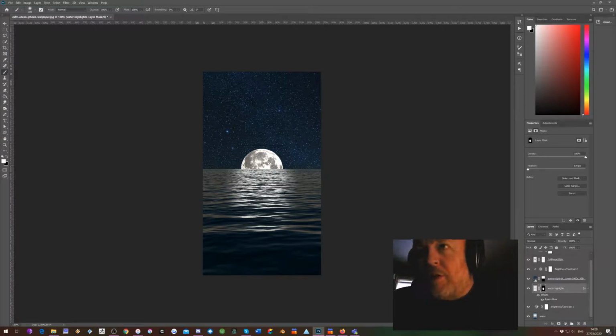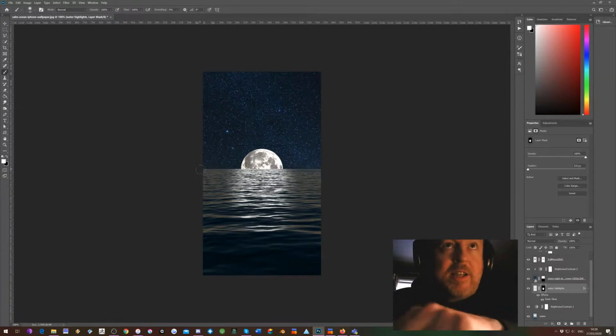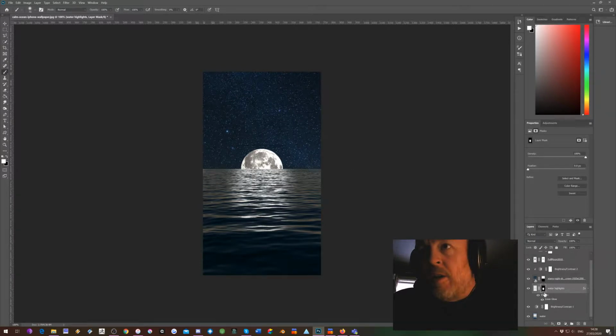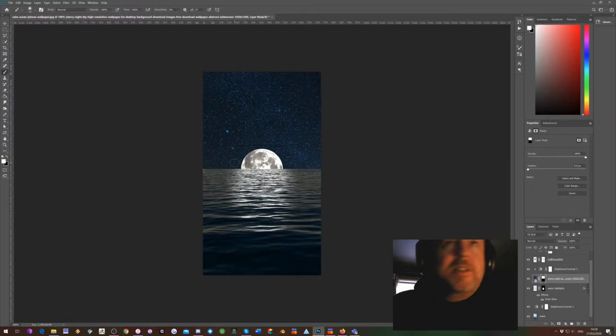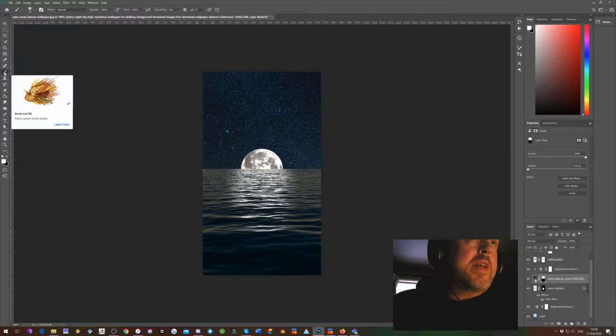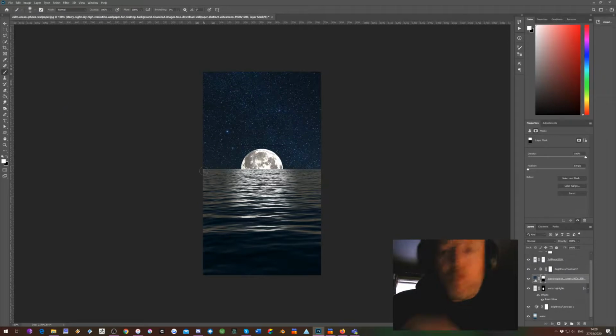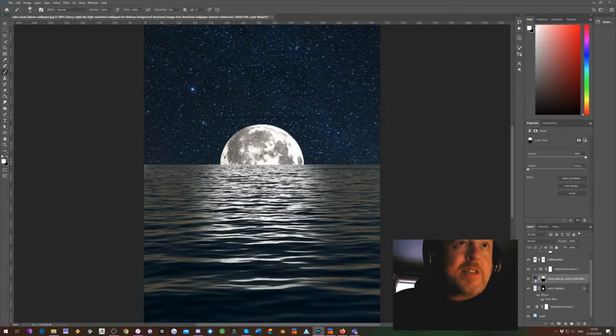So far, so good. Now, one thing I'm thinking is the horizon line here is really quite sharp. So I want to soften that. So I'm going to go into my Starry Night layer mask. I think if I go over it with a soft brush in white or black, let's see, we're set to white. And I just want to ever so slightly graze the edge of the sea. Let's zoom in.